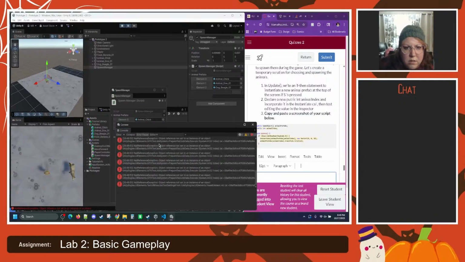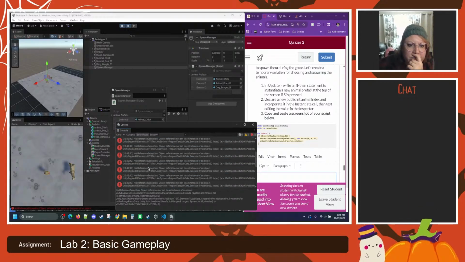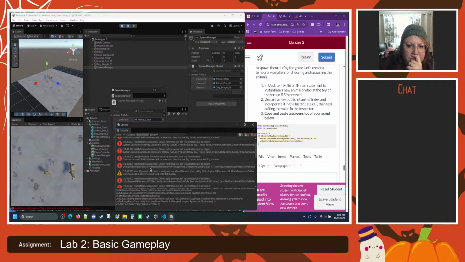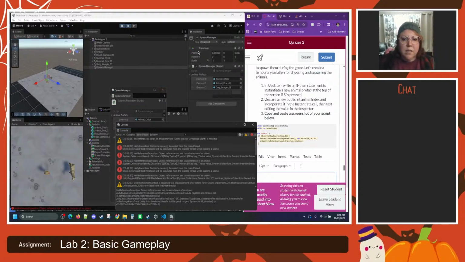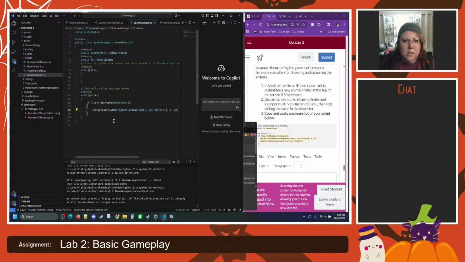Got an error. Object reference not set to an object. Love it. Okay, that's fine. Let's see where we oopsied. Okay, so we've got the animal prefabs.